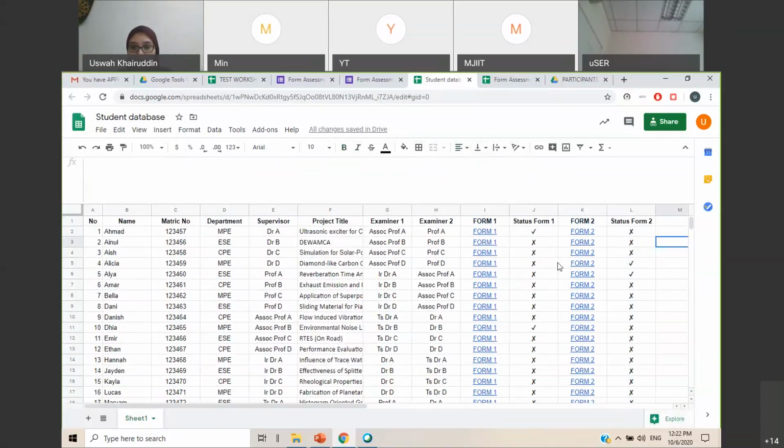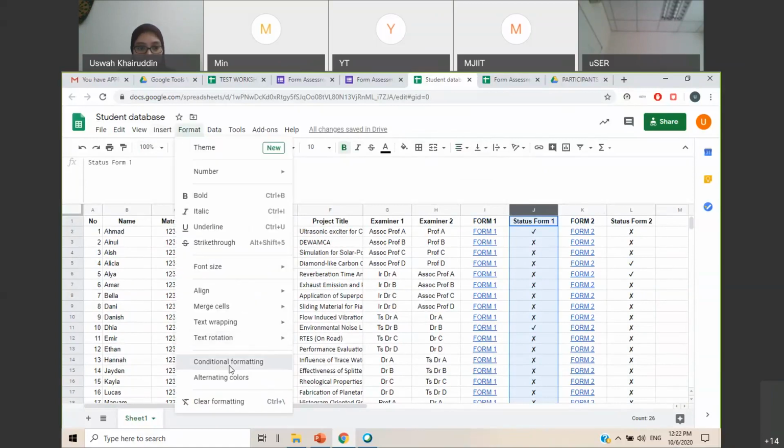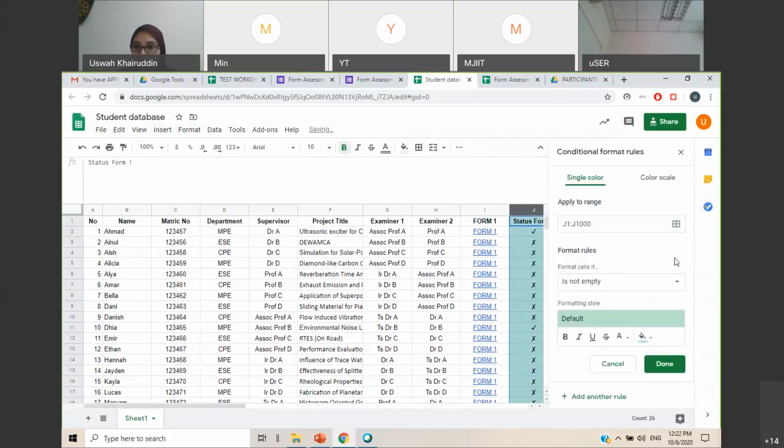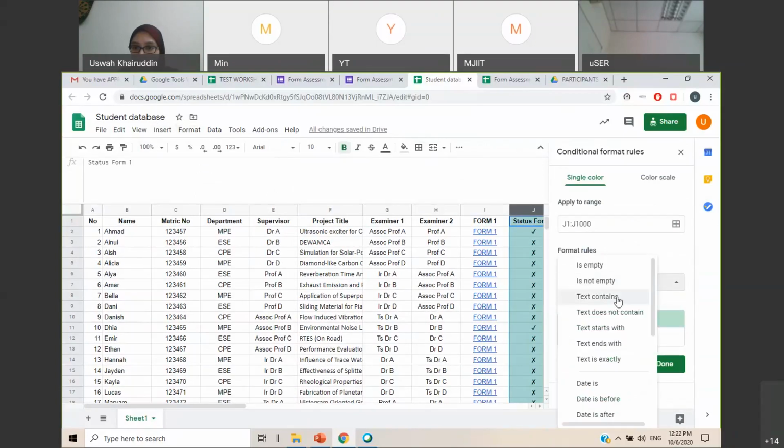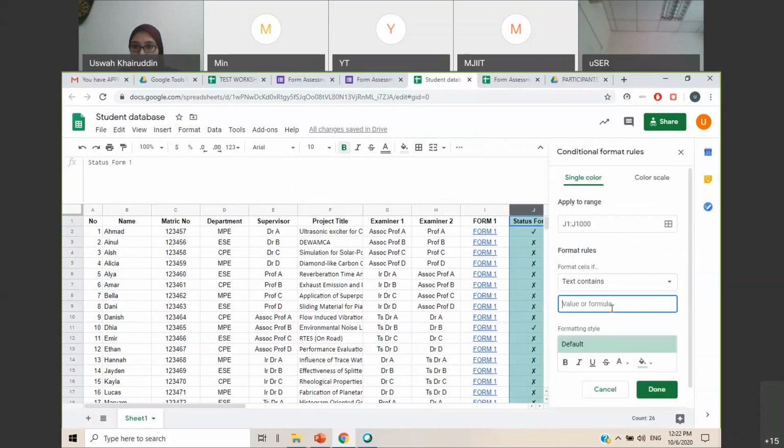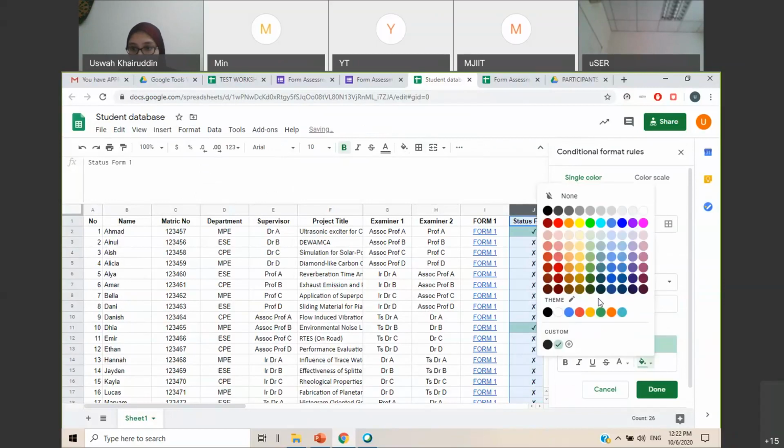But this one is not as clear because the color is the same, so I want to change the color. Okay, so I just select this row, select this column, go to format, conditional formatting. So if the cell have a text contains the character, so the character 10004 is the tick, so we change it to green.